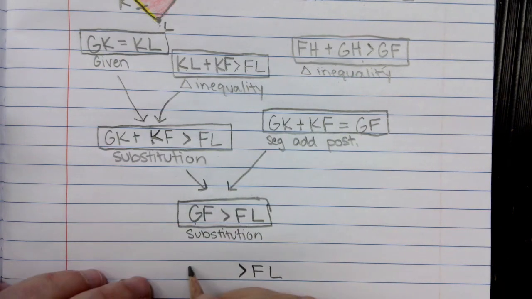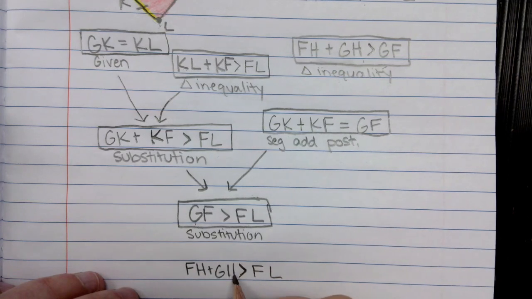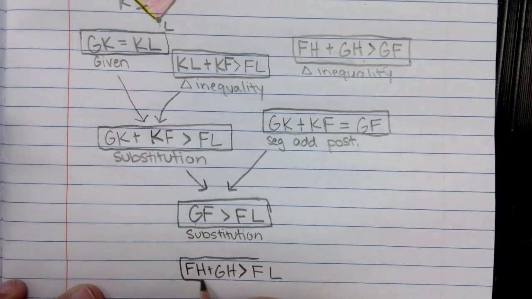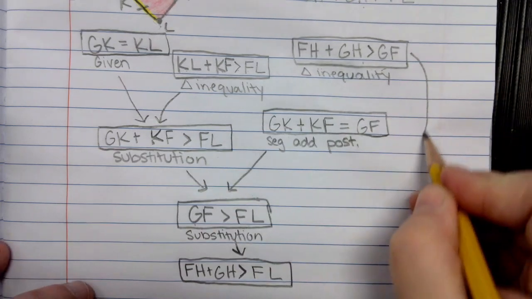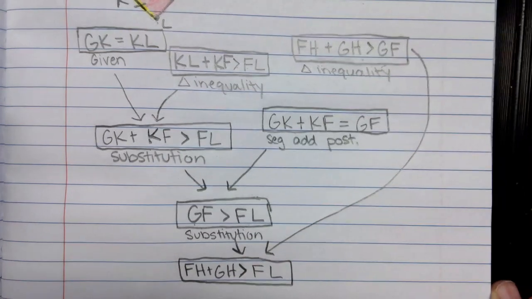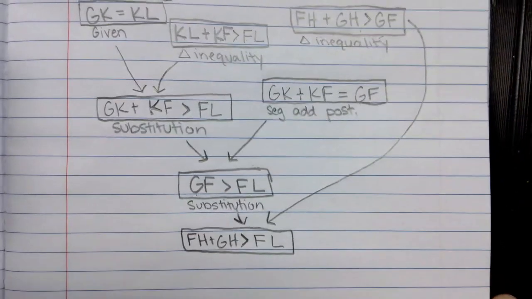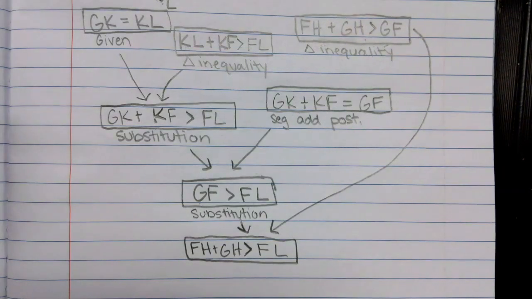Flow through those arrows to show where we used the information from, or where we got that idea, what led us to the next thing. This one's kind of a goofy one because it's similar to substitution. We're switching things out, but this one goes like this is bigger than this, and this is bigger than this, so the first one is bigger than the last one. Does anyone remember what we call that? Transitive.